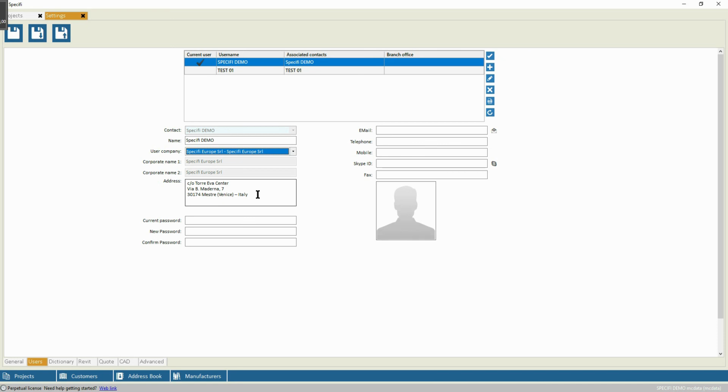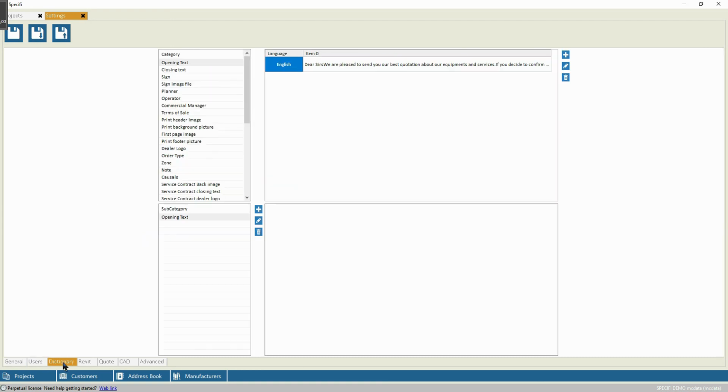If you do not have a header or footer image to insert and the user has an associated company, the software will automatically retrieve and display this information as an address, email, or phone number. Once the company information has been applied to the associated user, we can click the icon illustrated with a floppy disk located in the top left corner to save our additions.